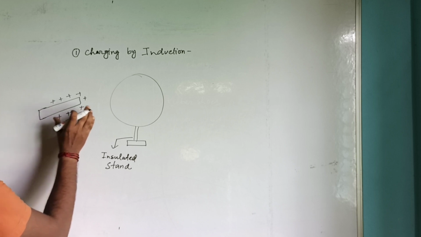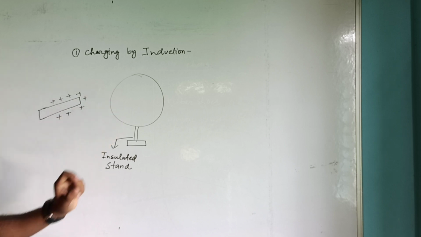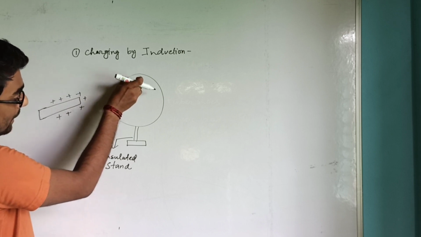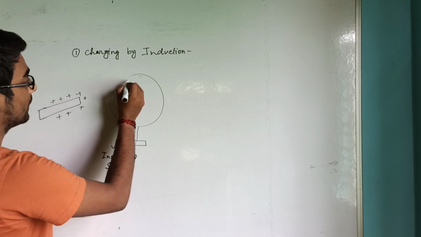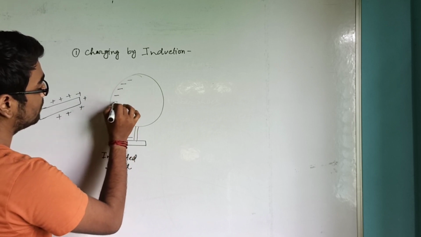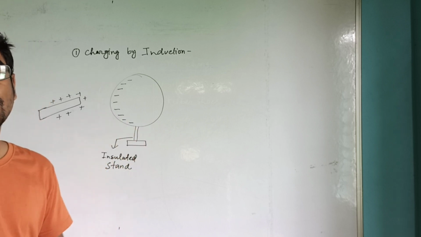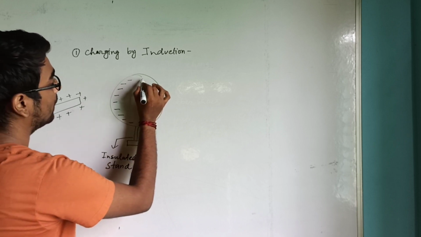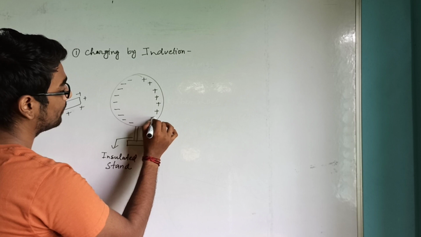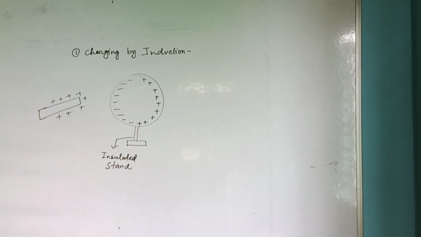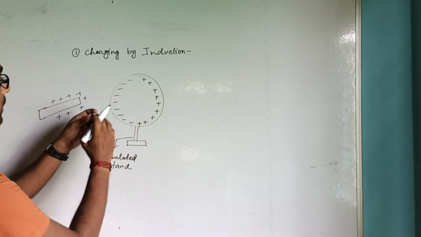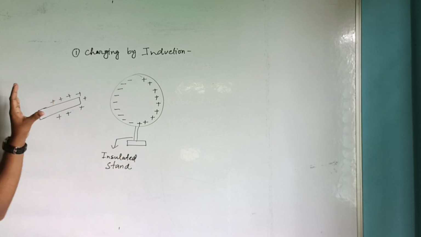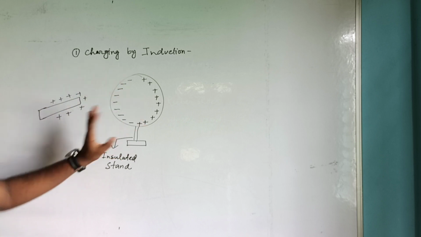Whenever we bring that charge toward the spherical ball or object, the closer phase of the ball will acquire negative charge. It is simply due to electrostatic attraction, and the furthermost part will acquire positive charge because of electrostatic repulsion between the positive and positive charges. It means the atom present there loses its outermost electron, and that has been attracted by these positive charges, and it is in the closer phase of the insulated object.